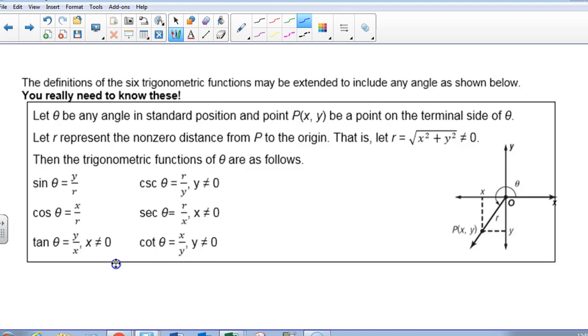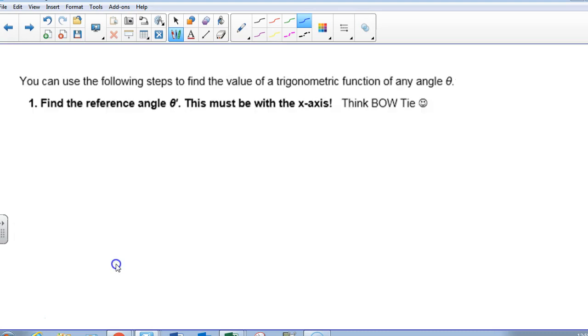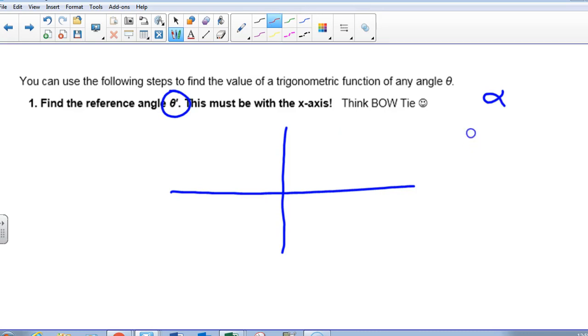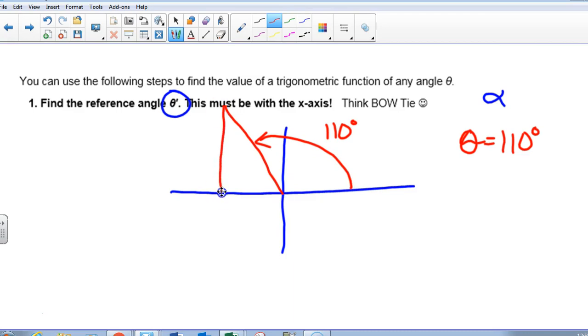This is what you have on your sheet. It does say you really, really, really need to know these, okay? Reference angle real fast. Reference angle has to be positive. The notation for reference angle, I'm kind of old school and I usually use this, but your book uses this. By that, what I mean is given 110 degrees for theta, so theta is going around this way 110 degrees. What is the reference angle? It is measured to the x-axis, never the y-axis, right? It is 70 degrees. I would write this is 70. Your book would write theta prime is 70 degrees.